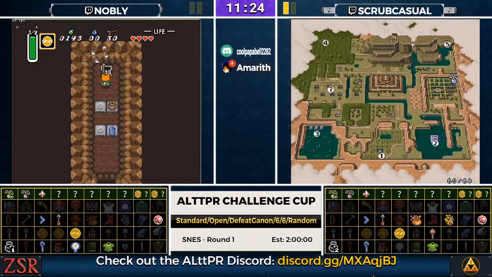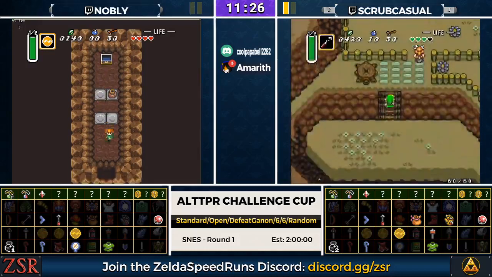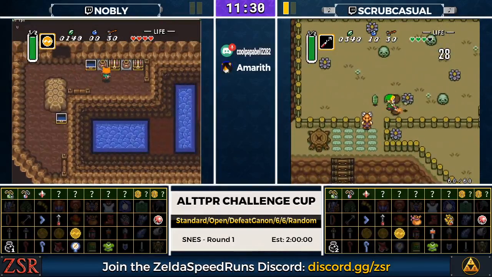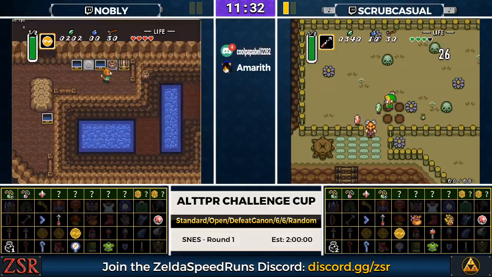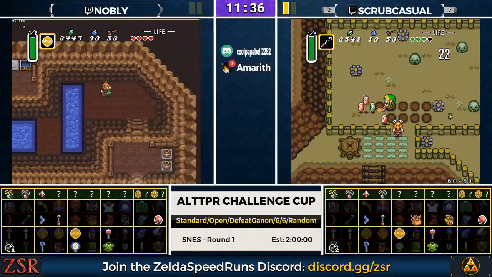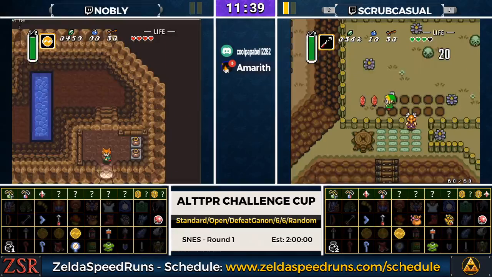And there's our Dark World map check. We got Turtle Rock as a red crystal. And the other pendant was in PoD, I believe, so... That was correct. So everything else being just a regular old blue crystal.